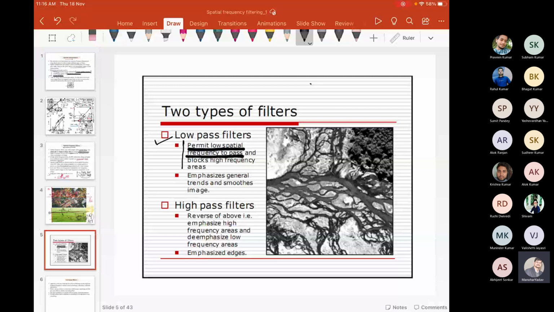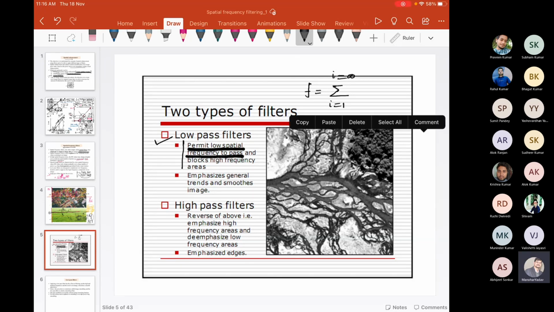Let's say the image is represented by a function f. This can be split into various sinusoids, with i equal to 1, 2, up to some very high value; i can be taken as infinite. Each sinusoid has the form A_i sin(omega_i t), where omega_i can be written as 2 pi f_i.